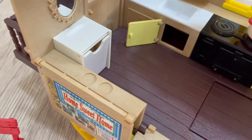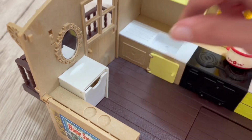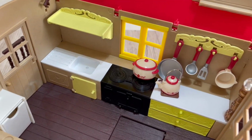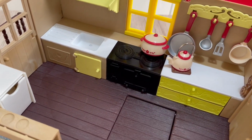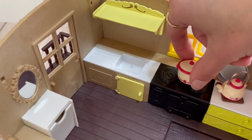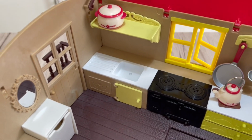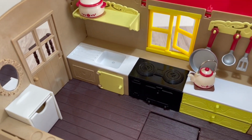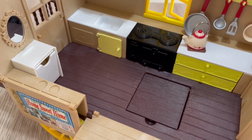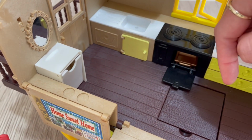This was the little under-sink cupboard that I showed you before. There's actually loads of room in there. So what's really good is you can really easily store all of these little bits and pieces away for when you want to move the caravan around. And you have also got this little shelf up here for storage, plenty of storage for books and games and whatnot, whatever you might want to bring on a little camping holiday. This is the oven that opens, that just comes down.